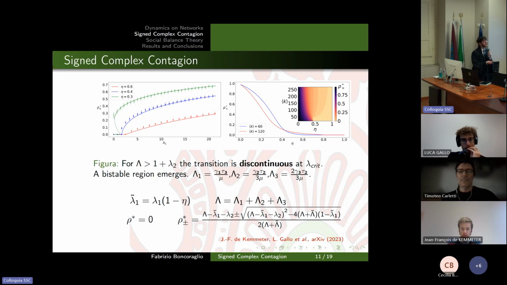Moreover, we can see in this model that there is a nonlinear interplay between the average connectivity of the network and the amount of trust with respect to the prevalence. More precisely, we see that for low values of the distrust of the network, increasing the connectivity, so the average K, the average number of links of the network, reduces the prevalence, while the opposite behavior occurs after this second crossing. The first one occurs at almost 0, the second crossing. And this can be seen by this subplot here.